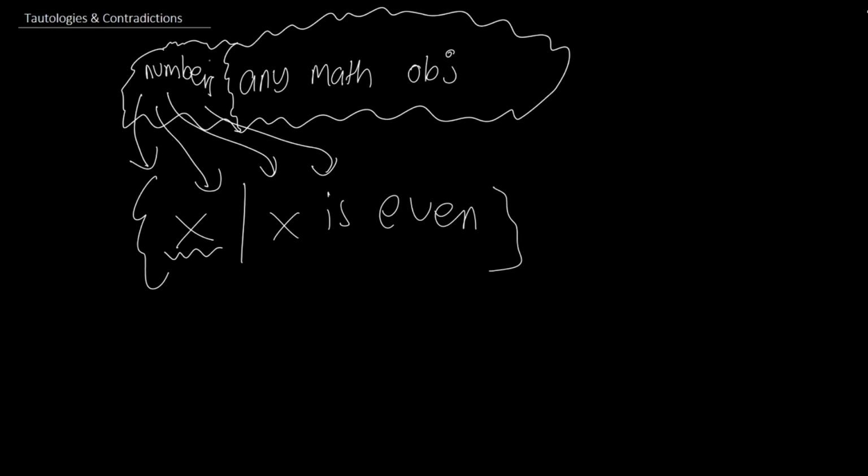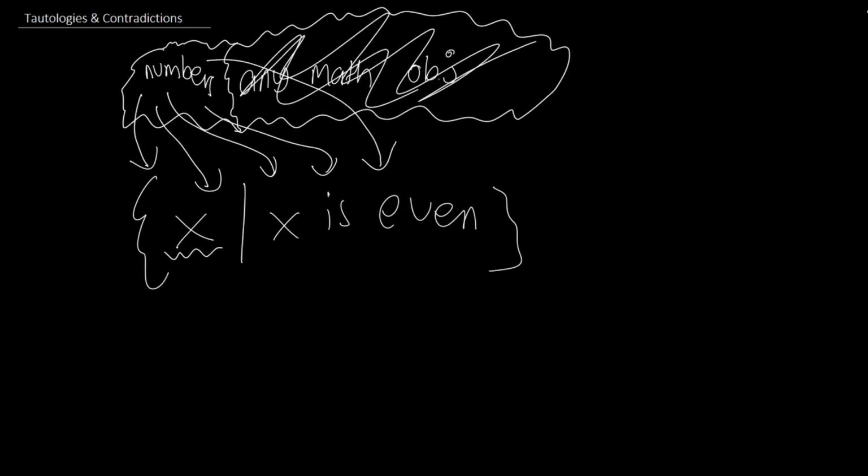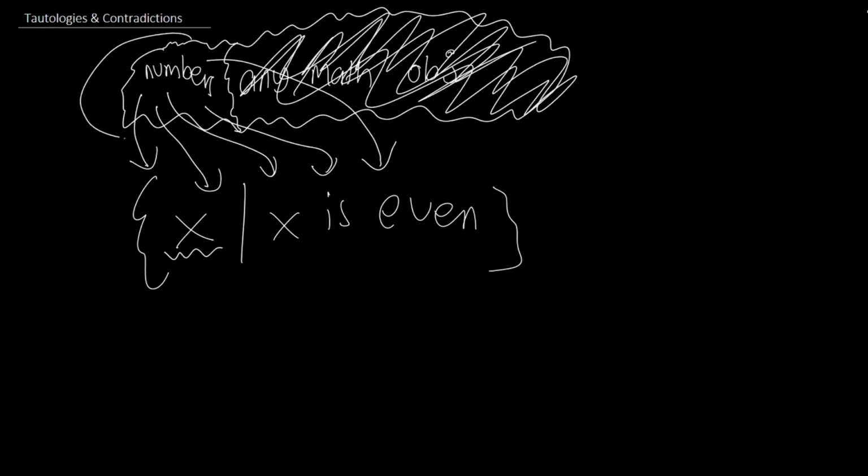You only want to be taking stuff from this part of the warehouse, and you don't need to be concerned with this part because, well, it's a given. These things can't possibly be even. We only know of even numbers. There's no even anything else. Okay? That's what we're talking about. So we only want to be dealing with this specific part over here.